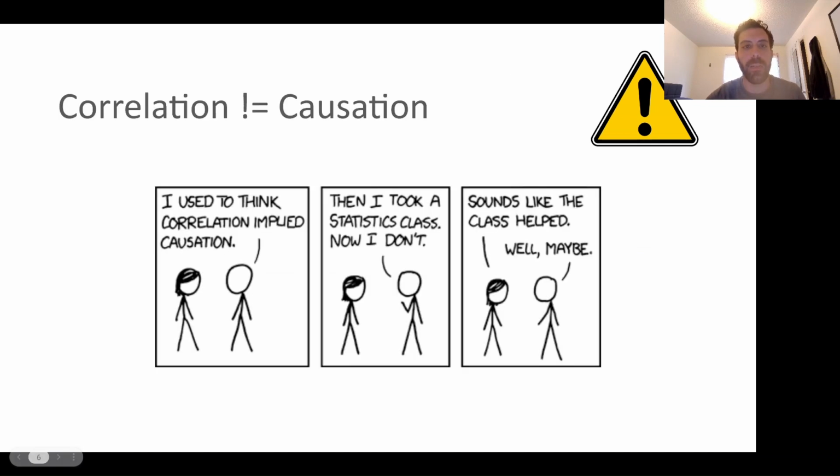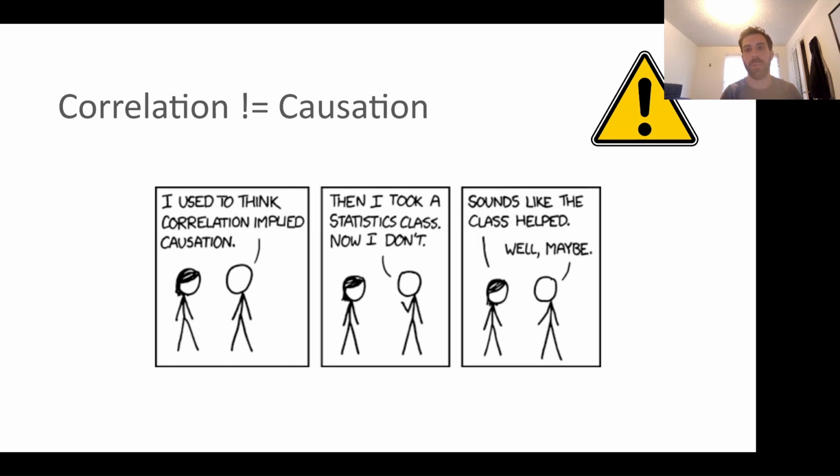The other caveat that I wanted to go over, and you've probably heard this many times, but correlation is not causation, right? It tells us that the two variables are related, and even in that example we had last class about wine and heart health, I was able to make up a story that explained another variable that was actually influencing both wine consumption and heart health. That may or may not be true, but it's just one example of how variables can be related, but not necessarily causally related. And what I mean when I say causally related is one variable is having a direct effect on the other variable.